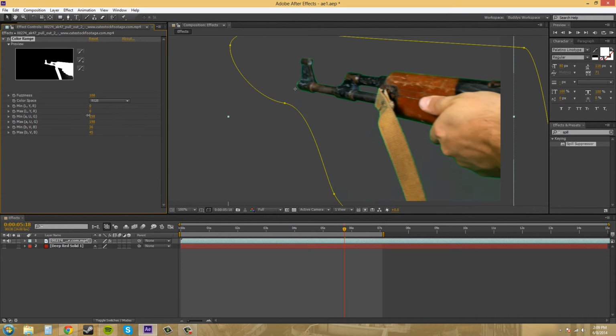We've got more like kind of our greens going on here. If you go too far, you can always go back up to the negative dropper and just start pulling out some of the colors. But I mean, it probably gets annoying after a while. So I'm just gonna Control Z. So just tweak your different settings to get what you want.